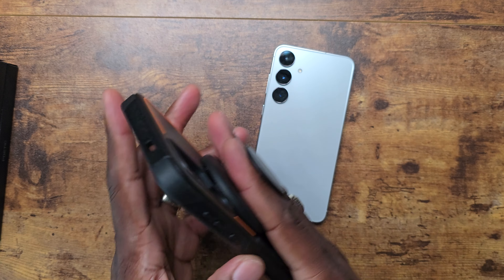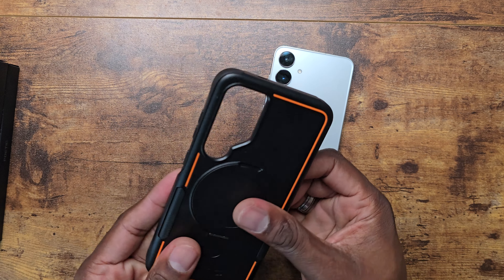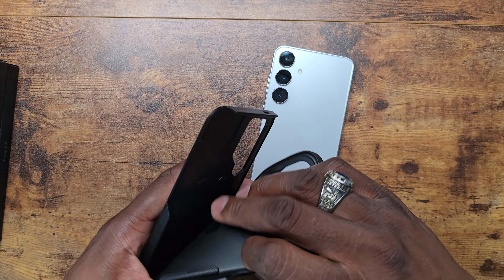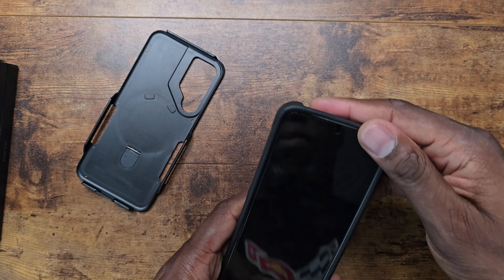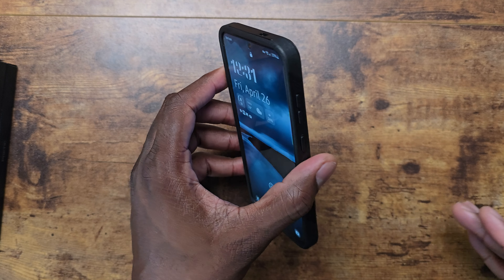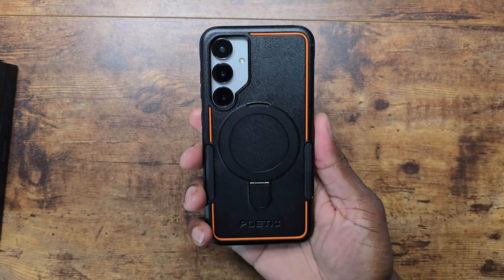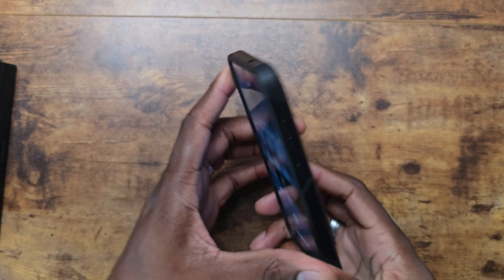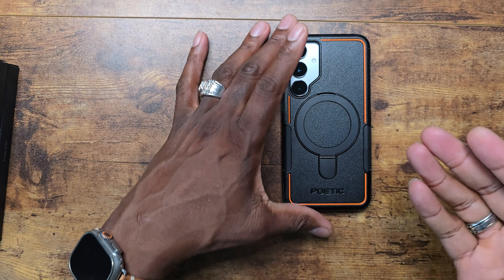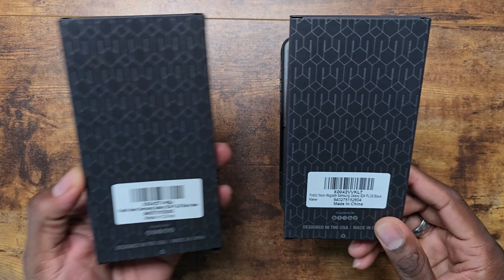It's a really nice kickstand on this one. This appears to be pretty much a two-piece design — they probably don't advise taking it apart, but you can, which makes it easier to get on and off. My phone has screen protectors on the camera lenses, and this design accommodates that well, so you won't be disappointed if you have camera module protectors on. I actually really like this design on this phone. Not a huge fan of the permanent orange accent, but it is what it is.